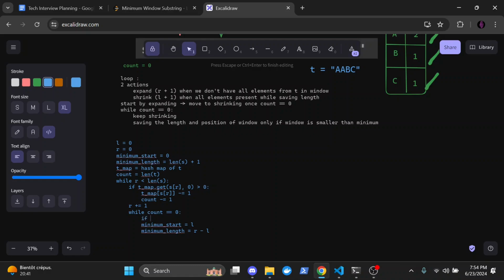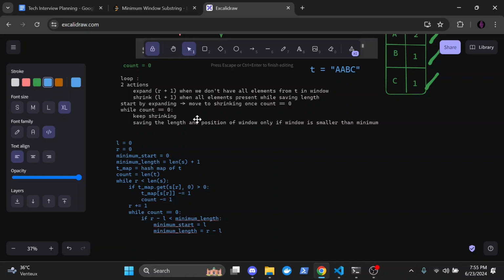Only if the current R minus L is smaller than the minimum length do we record our current position. Otherwise, our current window is bigger than the minimum window that we have, and it wouldn't matter. We don't need to record that one because it is bigger.